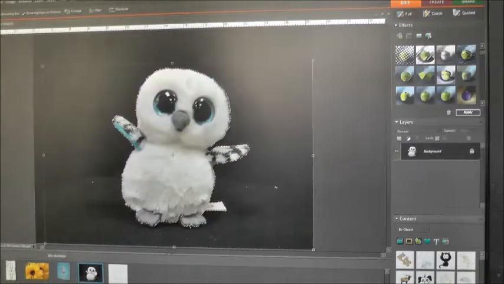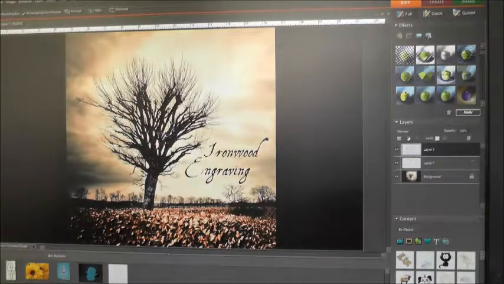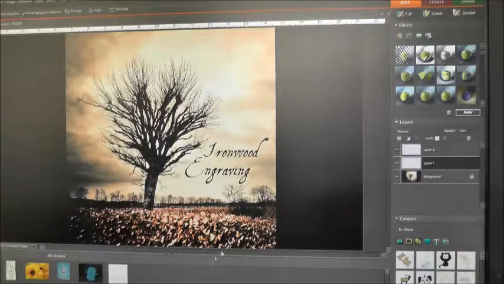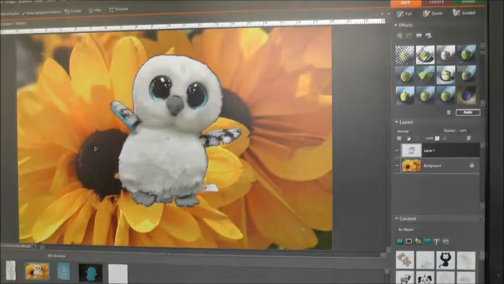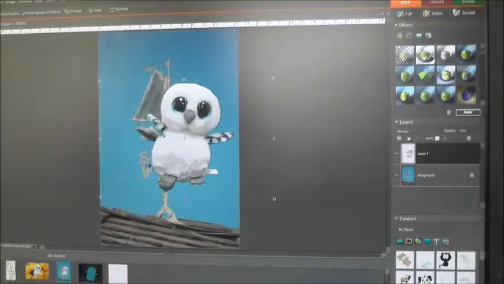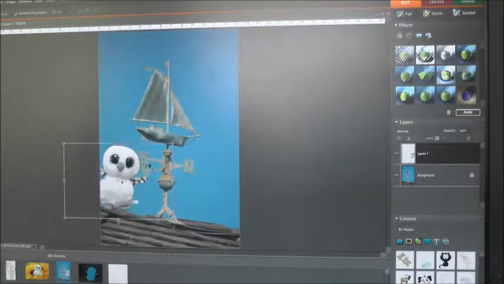Oh, little owl. He's going off the edge of the page. That's why I can't see him. There he goes. We'll add him to the flowers instead. Maybe to the boat. Ha! There we go. Alright, so now he can sit on the roof. Little owl.